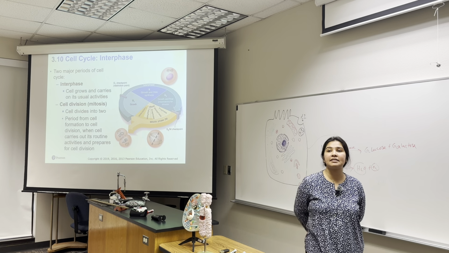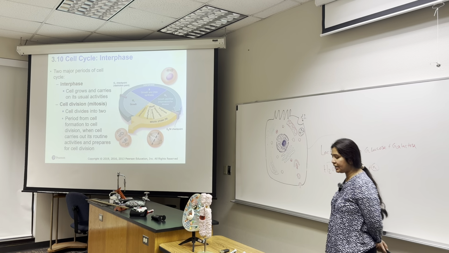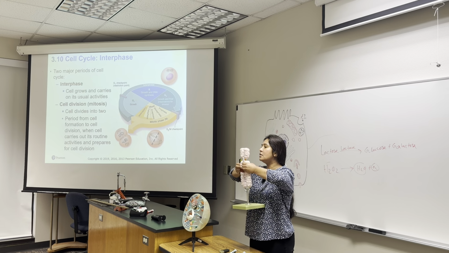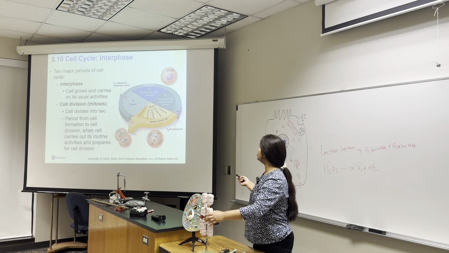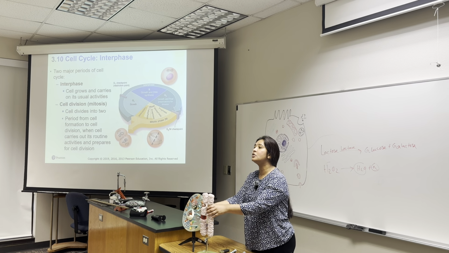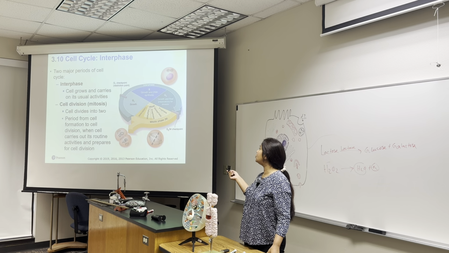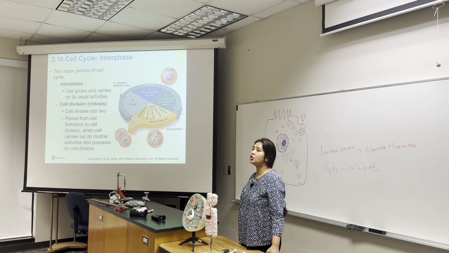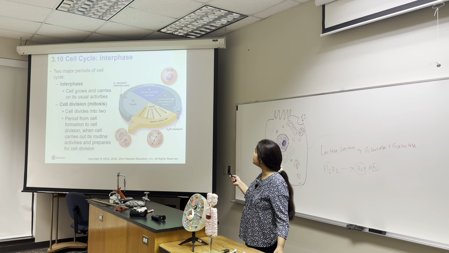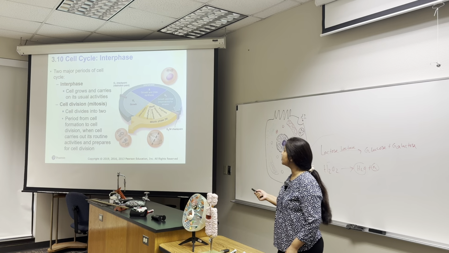The cell division happens in 2 steps. Number 1 is the nuclear division, in which you are separating the sister chromatids. Prophase, metaphase, anaphase and telophase are the steps to separate the nucleus. After you separate the nucleus, you separate the cytoplasm by cytokinesis. So in the cell cycle, you have the growth 1 phase, the synthesis phase, the growth 2 phase, and then prophase, metaphase, anaphase, telophase and cytokinesis.